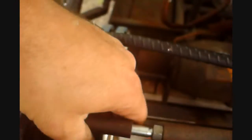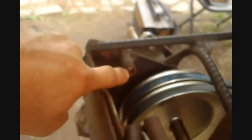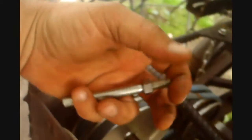I wanted everything removable. I didn't want anything welded in. So this will come out to get it out of the spot. It's pretty tight. There we go. So that's the bolt I made to fit in there. There is a slug in this half. So when I tighten the bolt, it draws it forward into the slug and locks it into place. So I'm able to pull the whole linkage setup out of the frame. So that's going to be part of the second video.